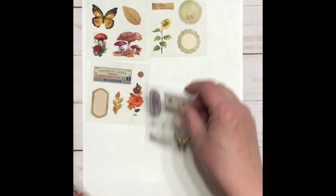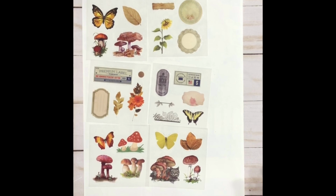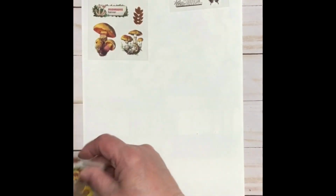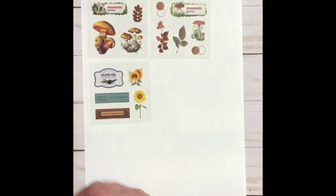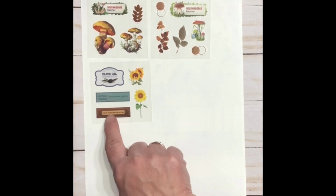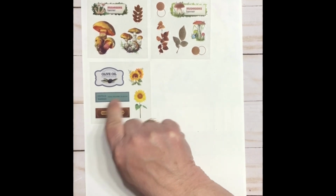More labels and flowers, mushrooms, lots of organic things. Mushroom with the cat behind it. There's another mushroom banner there. There's another mushroom banner. Your awesome headline. So I'm not sure if they took this from an advertising place. It says vintage banner, your awesome headline.